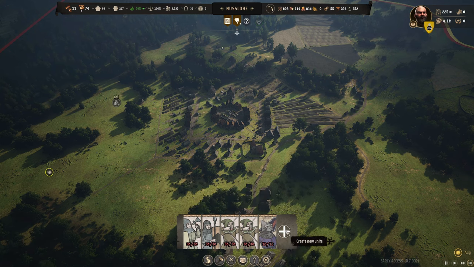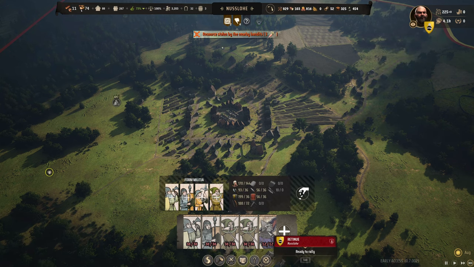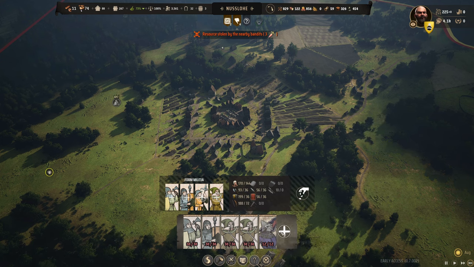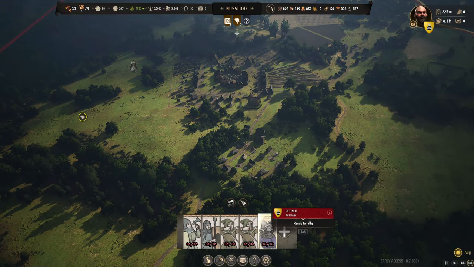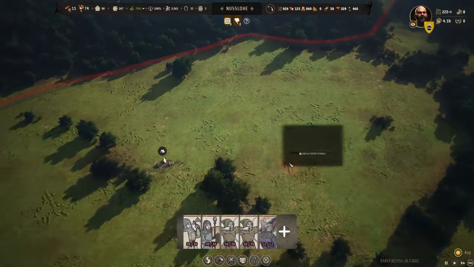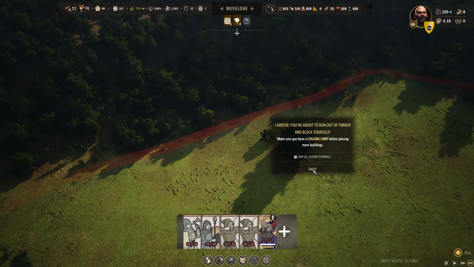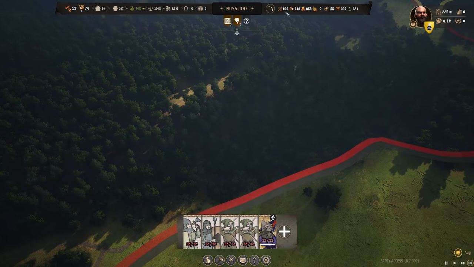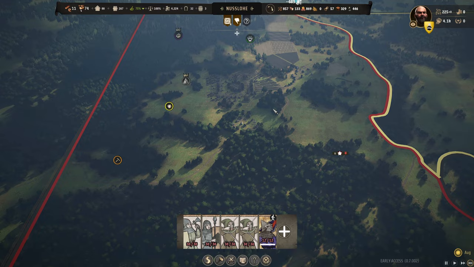Yeah. So that's where you get your heavy armored people. It's them. I didn't realize that. Alright. Well, I feel like they could easily take the bandits, and I really want to prove that they can. I'm about to run out of timber. I am not running out of timber anytime soon, my friend.